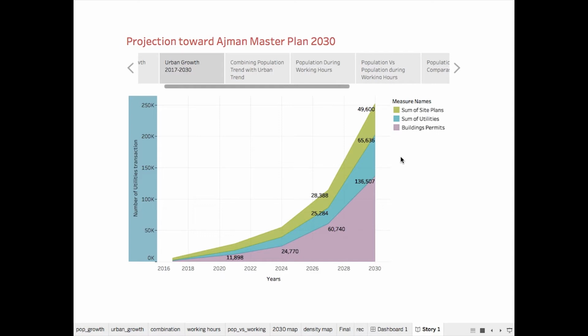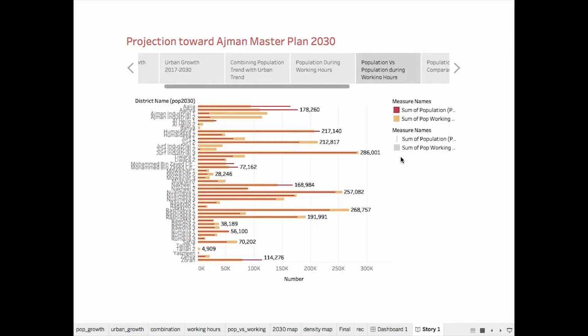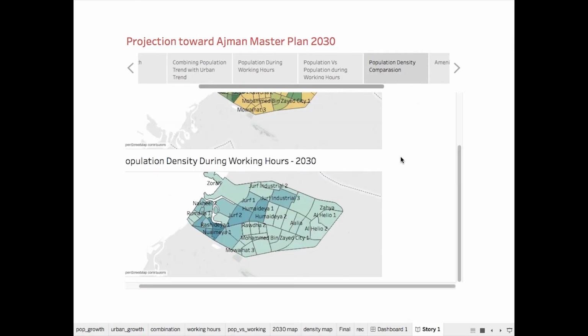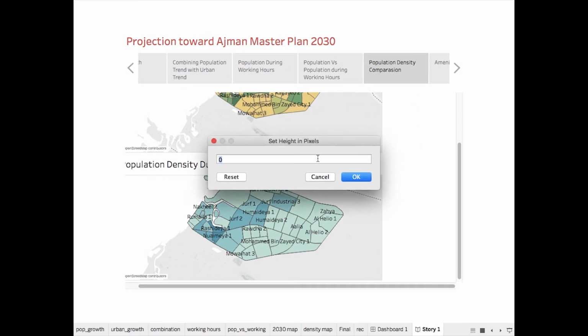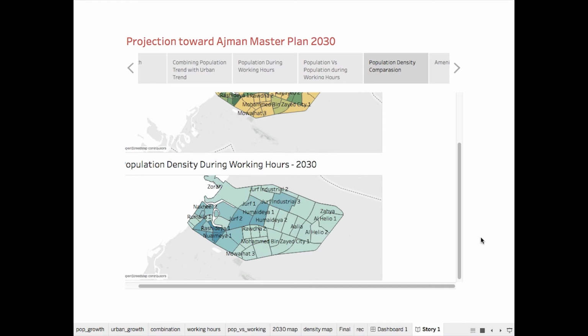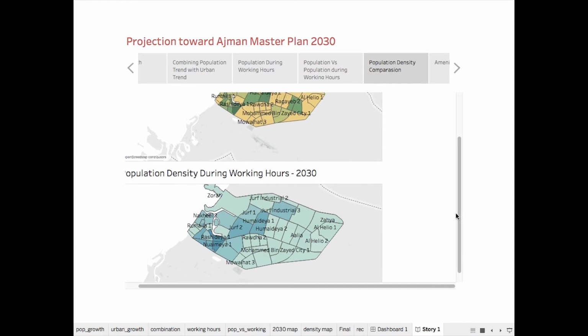Okay. Then another question about the technical aspect is your maps. They're just amazing. So how did you manage to come up with these maps? So the map in general is a GIS file, which is actually a shape file. So we added it just like we add the Excel sheet, because Tableau is giving you the option of adding... Wait, just let me. What is it you're trying to do here?